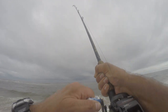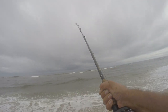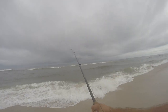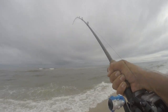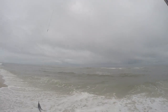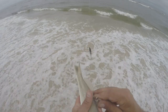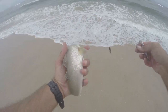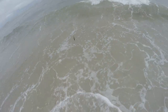Getting him in now. Let's take a look at him. I'm feeling foggy. Oh, wait. Is that blue? Could be a... They're looking at that teaser, that's for sure. Oh, going after that teaser. What is that? Kingfish? Yeah, that's a kingfish. We have fluke, sea robin, sundial, and kingfish.